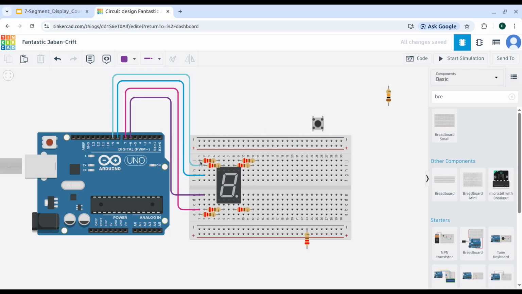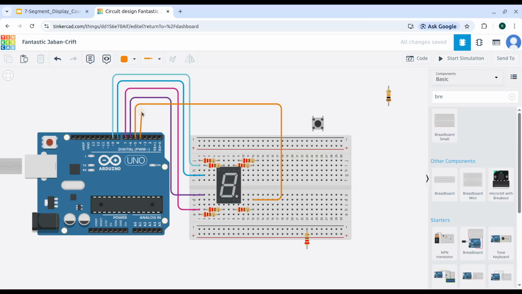Now we need to take this side. So the pin number 5 I will connect to this pin. So take this pin, right? So here I will change it to orange.